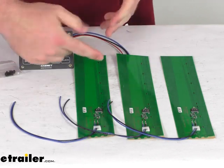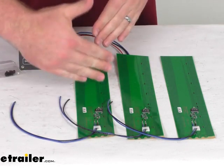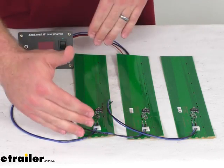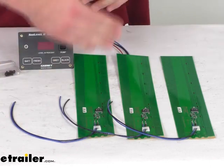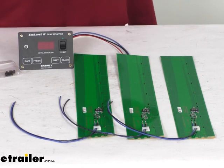So these can be trimmed in 1.5 inch increments to match the height of your tank. One sensor can accommodate a 5-inch to 13-inch tall tank. You can also stack additional sensors to accommodate tanks that are up to 25 inches tall.